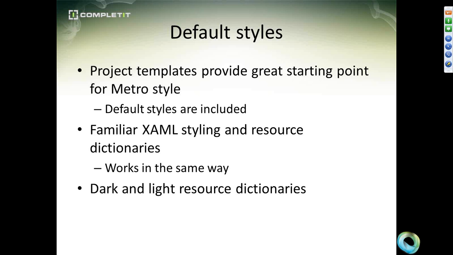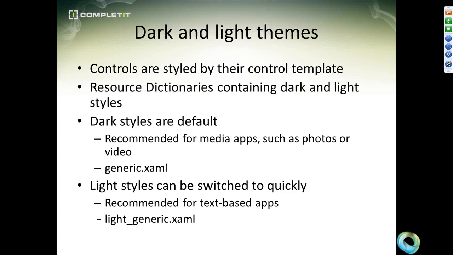Windows 8 has by default a dark and a light resource dictionary. This is again more or less the same as in Windows Phone, where we have a light and a dark theme for our applications. That is more or less the same concept in Windows 8. In the SDK that you can download today from dev.windows.com, there's a lot of samples, and most of these samples have two XAML files, which are called generic.xaml and light generic.xaml. They have more XAML files, but these two are actually resource dictionaries.